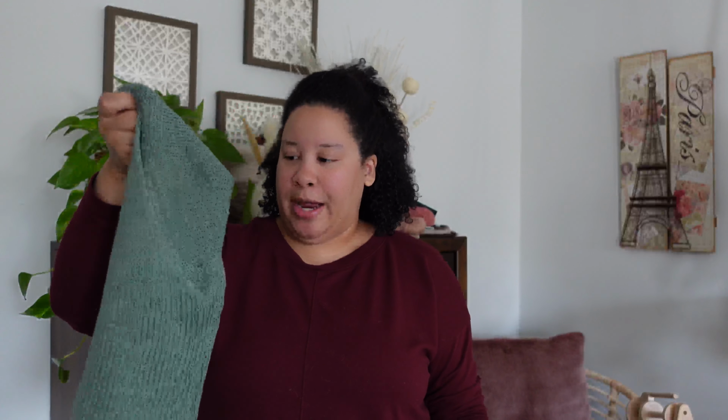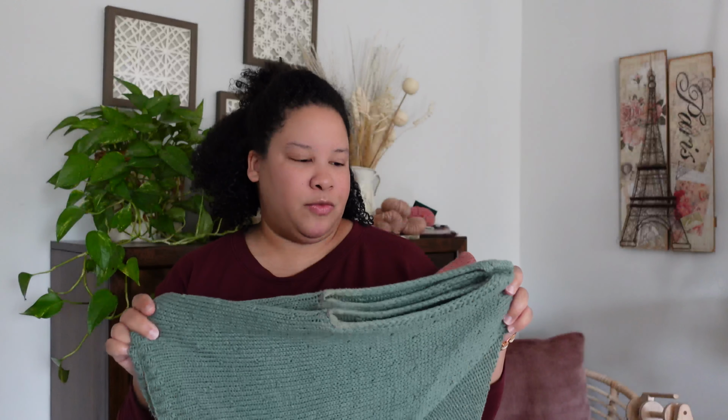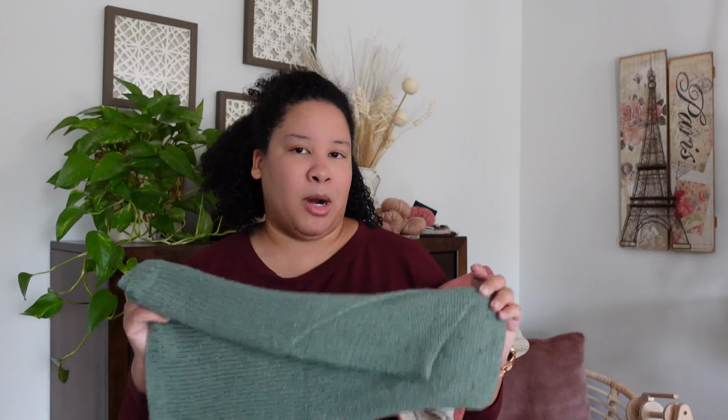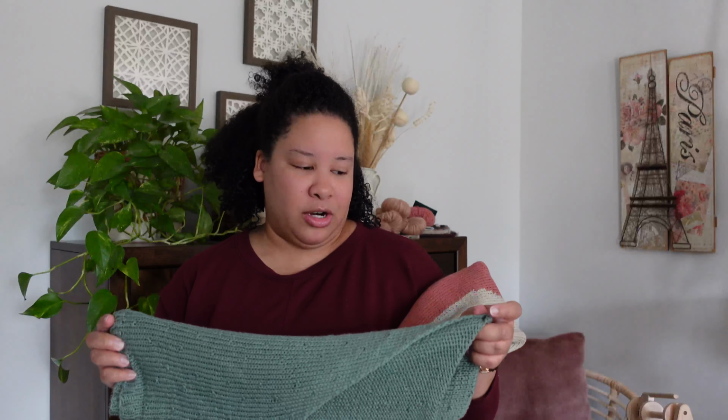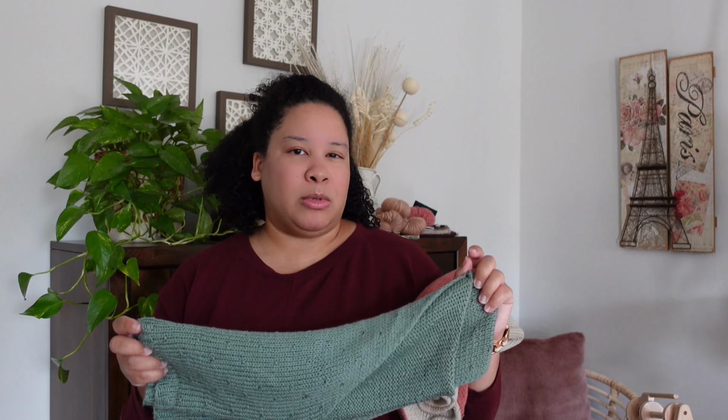Okay, so I'll start with 2 summer pieces. I already talked through this one and the fact that it's pretty cropped, so because if I remember correctly, this pattern was knit bottom up, I'm probably just going to reclaim this yarn for something else because I do have more of this yarn. So I'm going to weigh this plus what I have, because I have a test knit that's coming out in March. If I have enough of this yarn to do that, I will reclaim the yarn. If not, I will probably just donate this one.